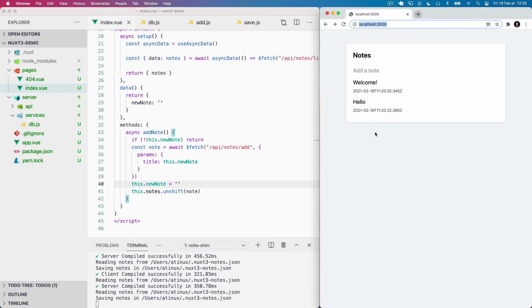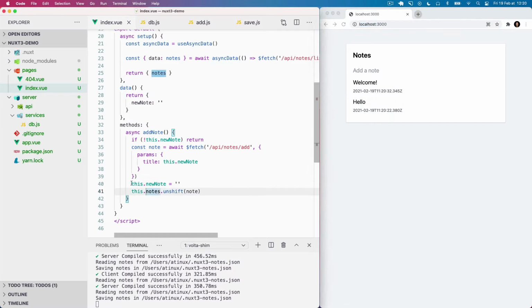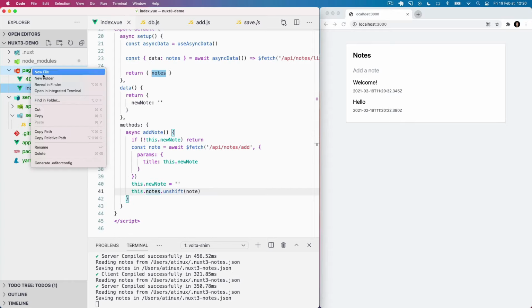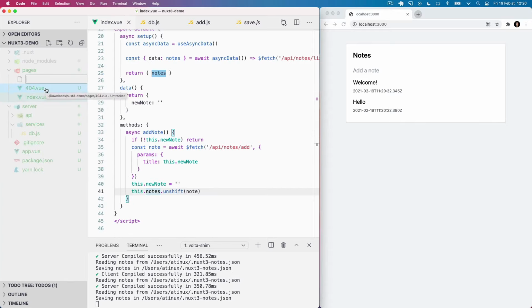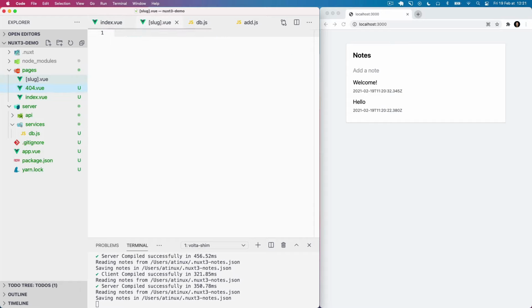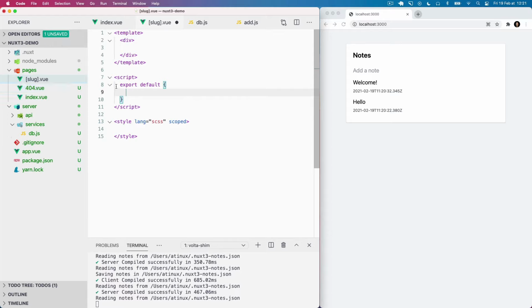Now I want to be able to go inside the node directly, based on the slug. So in order to do this, I'm going to create another page. New thing in Nuxt3: in Nuxt2 you had to do _slug.view. Now the underscores are automatically skipped, and instead we're taking this bracket approach. This will also allow you to have multiple params inside one route. So here let's call it slug.view. I'm going to do the same here and show my node.